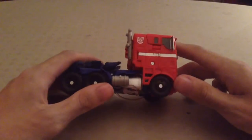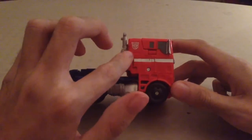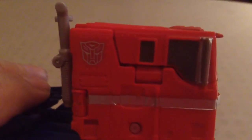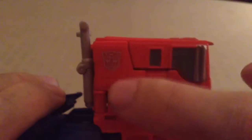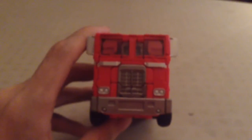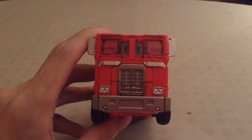So to quickly get into this, you can see he has some nice riveting detail right here by the Autobot insignia, which is very, very nice. You have the Autobot insignia on both sides, tampo-printed. You have some very nice other details as well. Let me zoom in again. There we go. Focus, I mean.